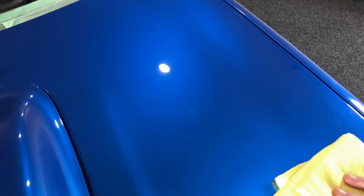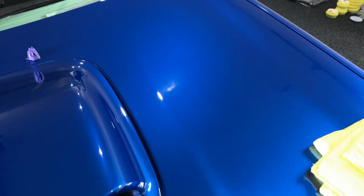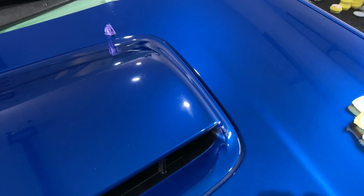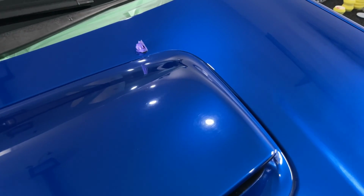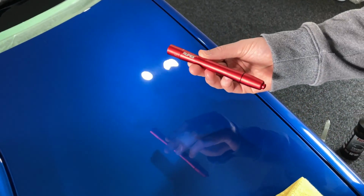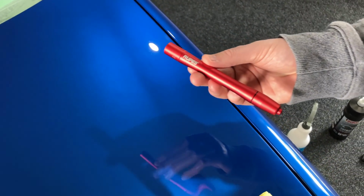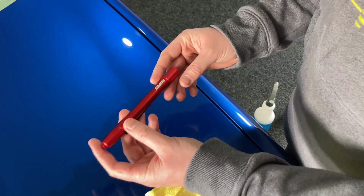Alright, so now that we've removed those compounding residues, you can see where I started up here. This is where I was doing all the compounding, and if you pull the camera back, you can see where we've got to go. You can see such a huge improvement in those swirls there. You can use a pen light, so we've got the Rupes swirl finder here. You can get other pen lights like the Scangrip lights, which are color matching. This one doesn't, but it's just simple.